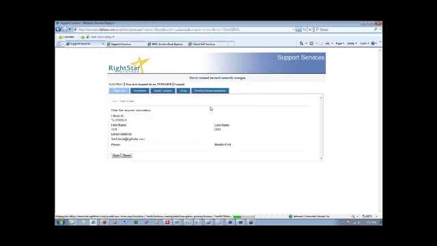All right, and when we come in, you'll see that we've branded this interface that we're looking at here today using some RightStar logos, and this is our out-of-the-box implementation. But basically, you have logos up here.